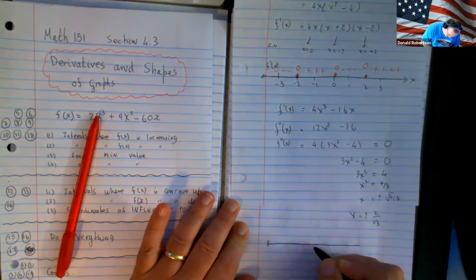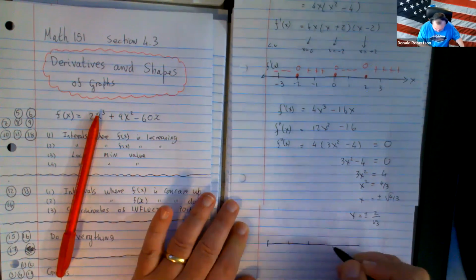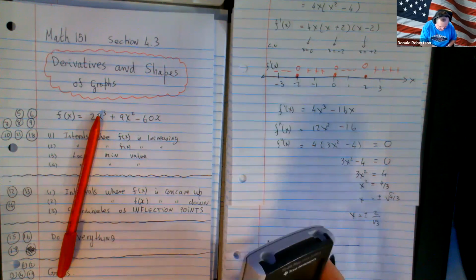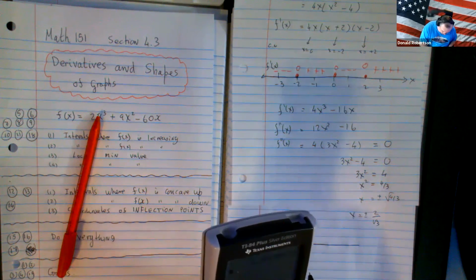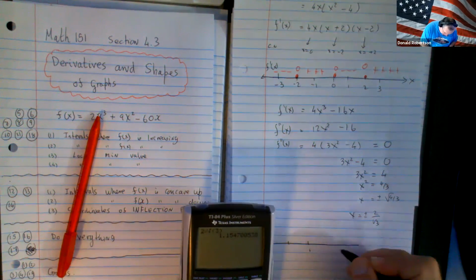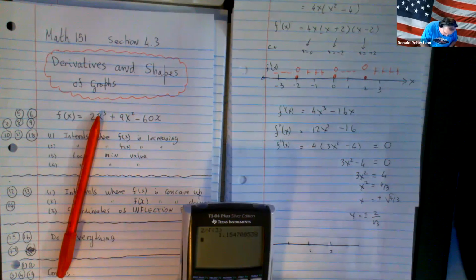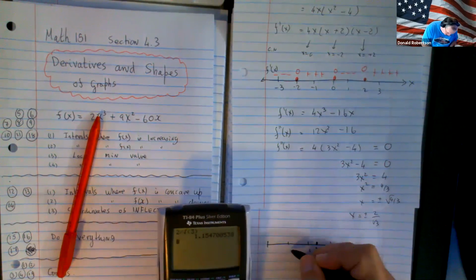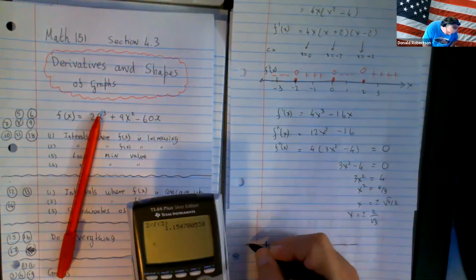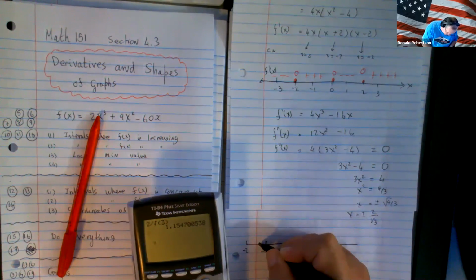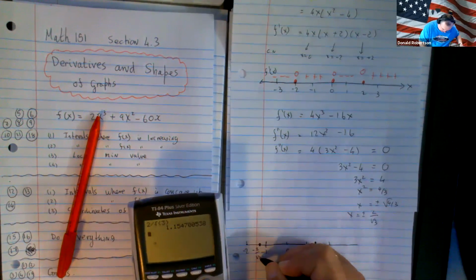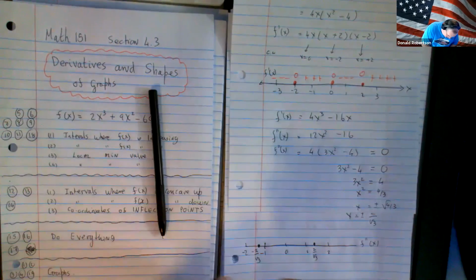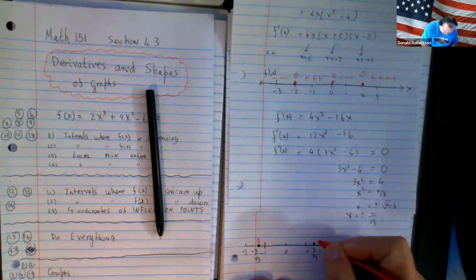I'm not sure what 2/√3 looks like as a value, so I'll tell you right now. 2 divided by the square root of 3 is about 1.1. Okay, so if I make this 1 and I make that 2, there is where 2/√3 lives. And if I make that 0, I'll make that -1 and -2. Then about here is where -2/√3 lives. And our second derivative then is 0 at these locations.